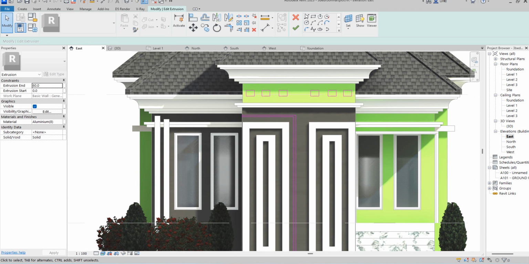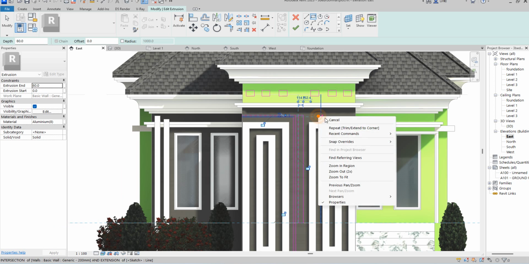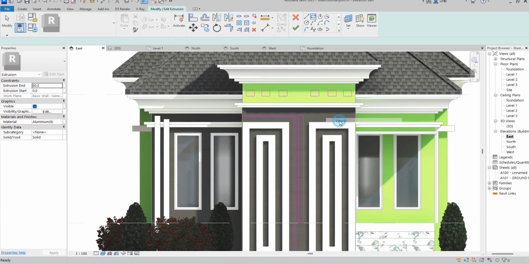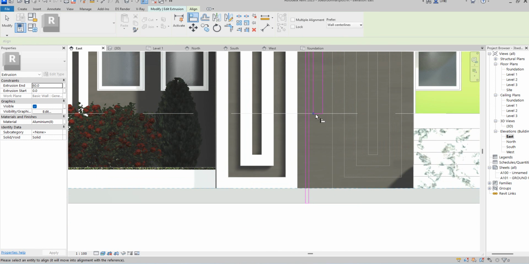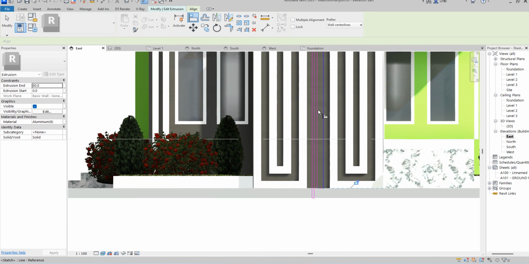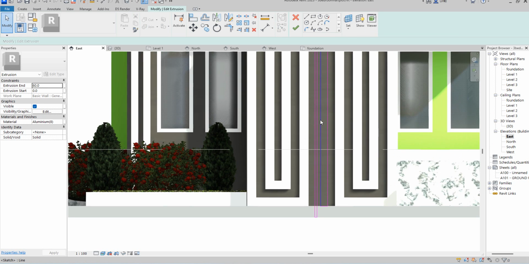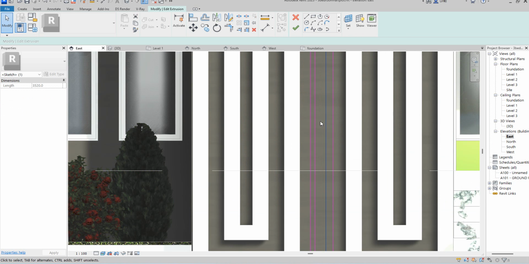Doesn't matter. So just select it. Now you adjust it on your own. Sorry for the way my mouse is behaving. So you just select here, then say escape, then adjust.